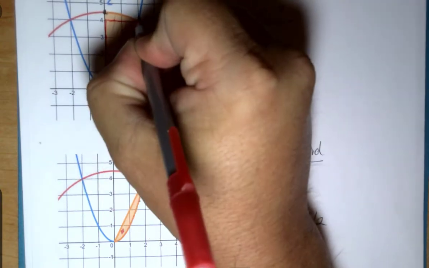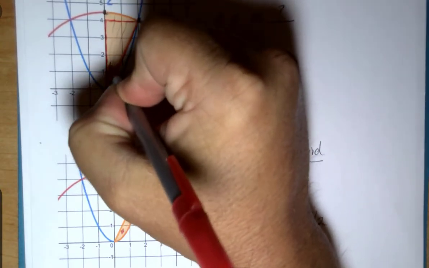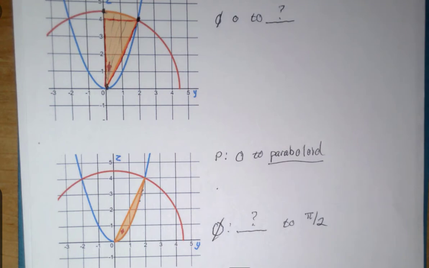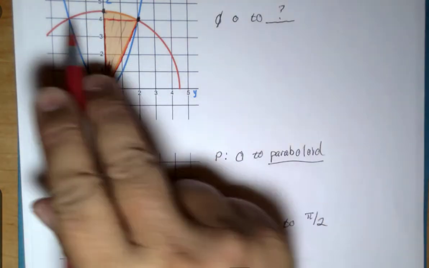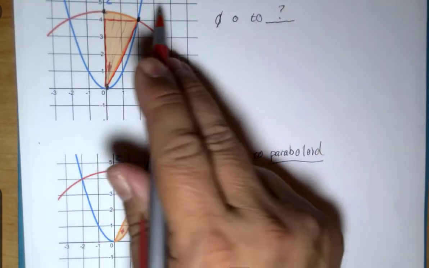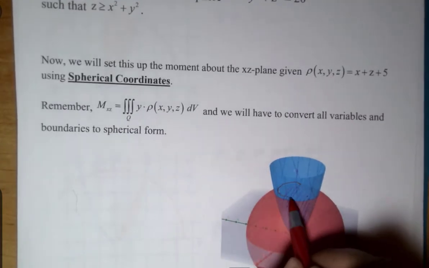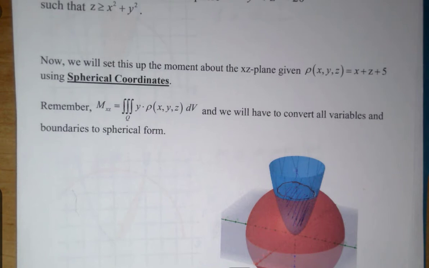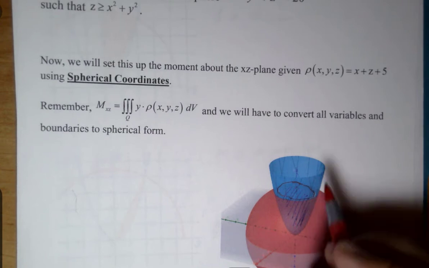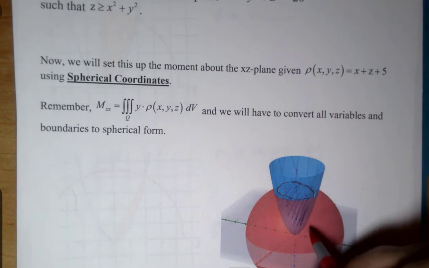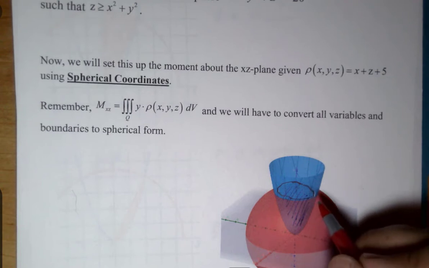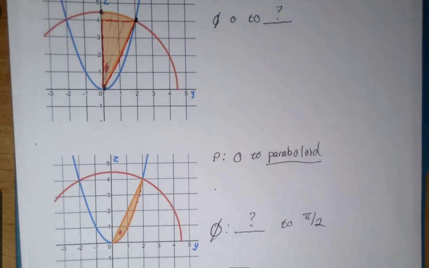We discovered in the first part of this video that the top view was a circle. Again, let's remind ourselves, there's a circle here, and that circle had a radius of 2, and it happens when z was 4 units above. The link to that's in the description. You can go back and relive that excitement.